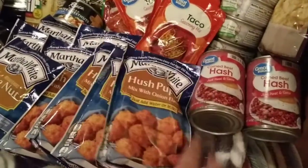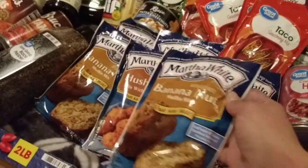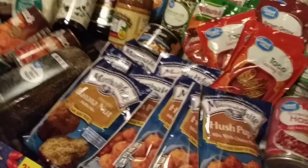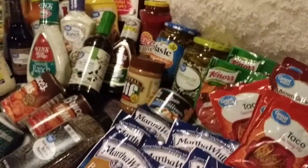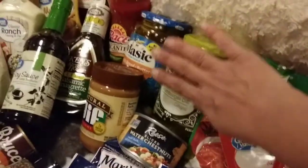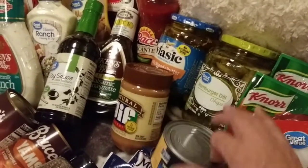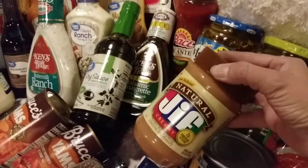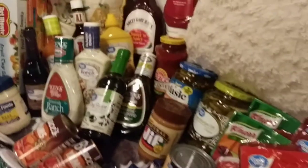So I bought a bunch of those, as well as these banana nut. I always pick up little instant bread mixes because they're very handy and easy and quick. Now, I got two different kinds of pickles, some water chestnuts. Always, every time I go, I buy one or two jars of peanut butter. So that was my one jar.